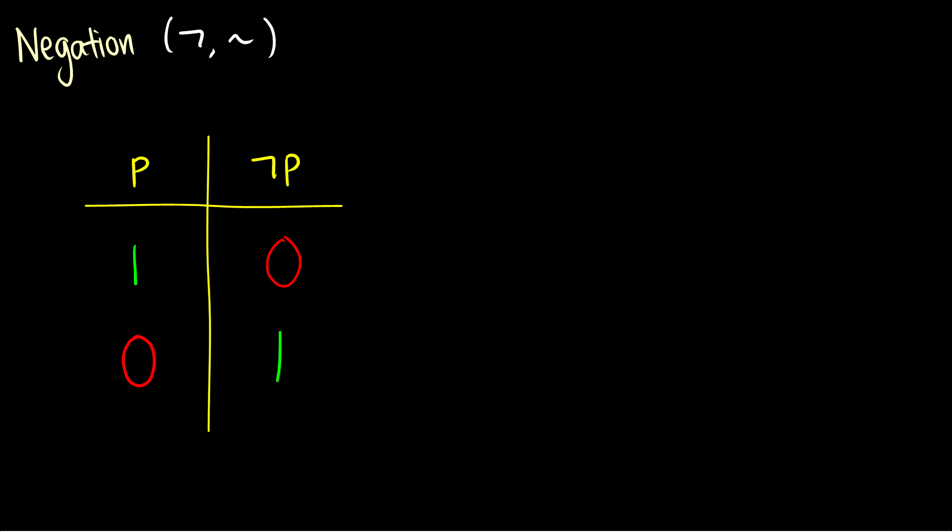So we can see that what the negation does is ¬p just takes the value of p, or should I say it takes 1 and then subtracts p. So for instance, if p is equal to 1, as in the first row here, then ¬p is equal to 1 minus p, is equal to 0. So that's a nice mathematical way we can find the value of the negation.